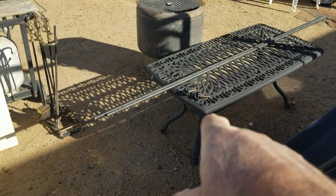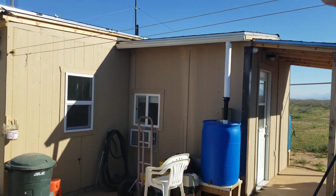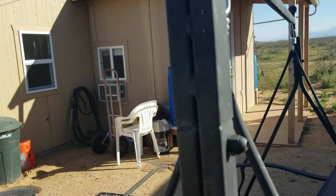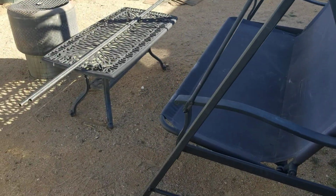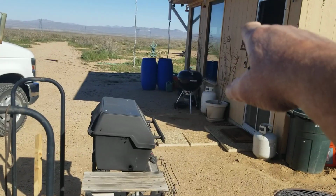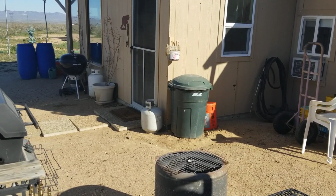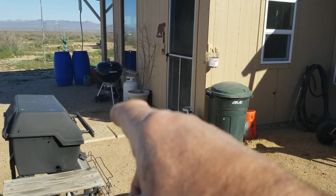So anyway, there's a couple of thumb screws there, and they would go in here, and there was a cover for this, and they asked me if I wanted it, and I said no, because the wind would grab that out here, and I'd be constantly trying to fix bent parts on this thing when the wind blew it around. So I don't know if it's going to stay here or not. It'll probably stay for a little while, because down the line, I want to put a wraparound deck around the front side here and around the other side going over to the battery room, and coming on this side going all the way up to the side of the house there, so I can set my outdoor barbecue out there. Well, not this one, but the new one.